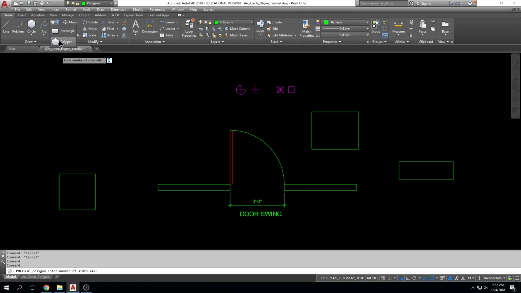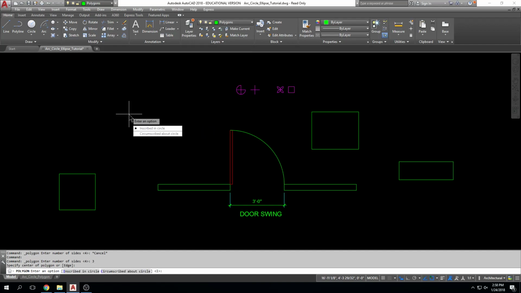So I'm just going to hit polygon, and I immediately don't necessarily know what to do next, so I look at the command line, right? The command line is always going to lead you through commands. So if I initiate a command and then forget the next step, always go down to the command line. If you have dynamic input turned on, then here at your cursor, you'll get that same prompt. Well, how many sides would you like with your polygon? Well, let's do 3. Enter. That's a triangle, right? Specify the center point. Well, the center point can just be clicked in space. I could snap to something like an endpoint, right? Or a midpoint to generate my polygon.